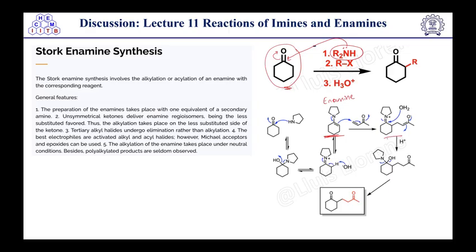We'll get this as an intermediate. This quaternary ammonium salt will form as an intermediate. Then we have a water molecule in the reaction, right? Here H3O. So water will attack here and it will open up. Now because this is a hydrolysis process, again a proton transfer and then a lone pair push will take place to get the corresponding product here. So this is the hydrolysis step.